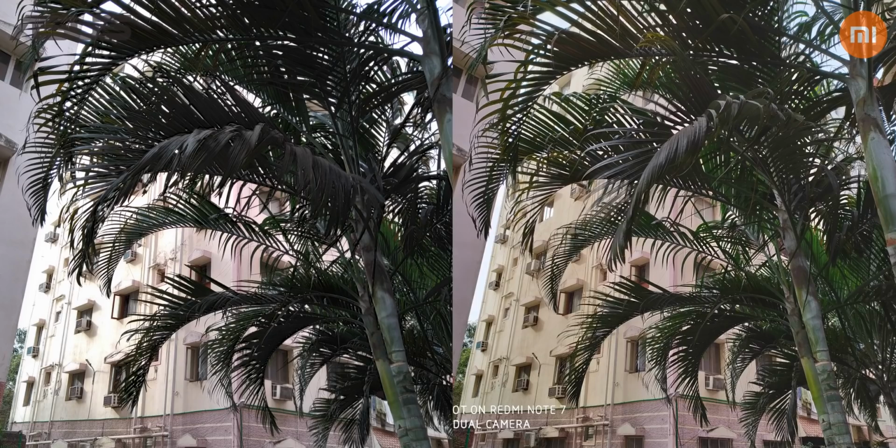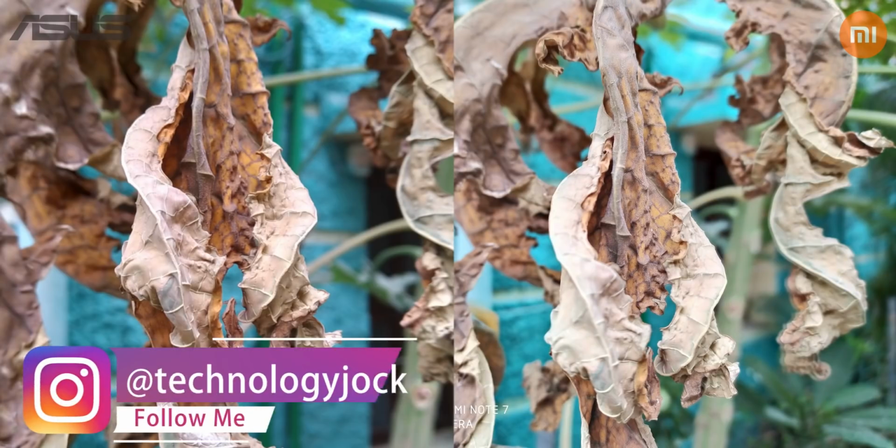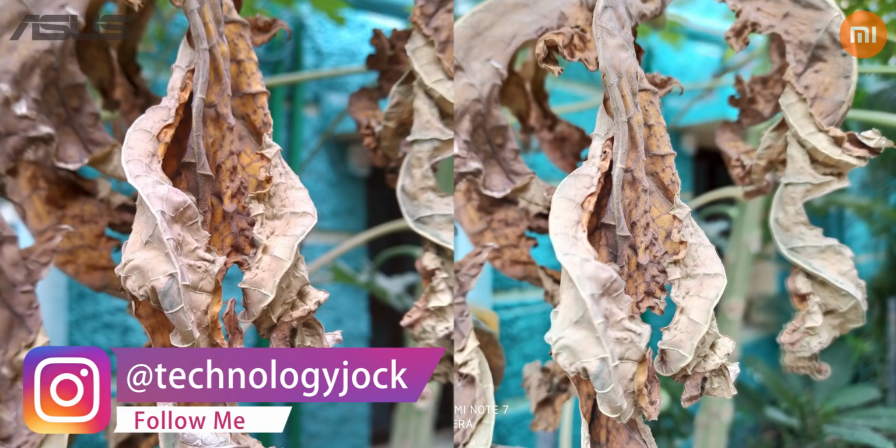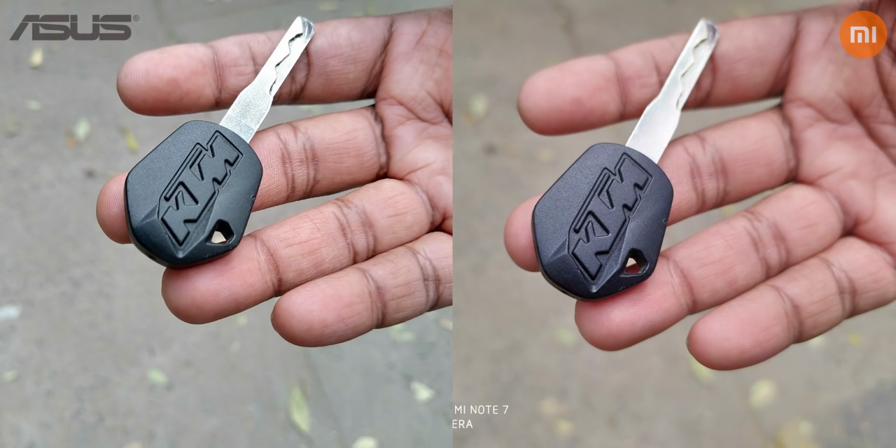By the way, the apertures on both cameras are the same, it's f1.8. In spite of that, in these close-up images, otherwise called macro shots, the background blur is stronger on the Note 7's photo. Now, how is that possible? Same aperture, same effective resolution, but stronger background blur. Well, it's because the size of the sensor is different. The Max Pro M2 sensor measures 1/3 of an inch, while the Note 7 sensor measures 1/2 an inch. The larger the size of a sensor, the stronger the background blur is.